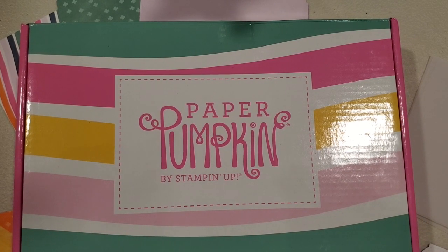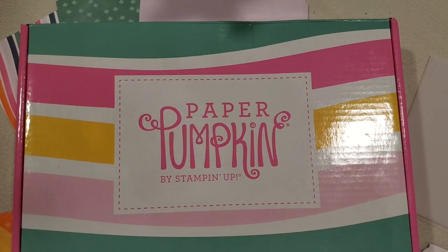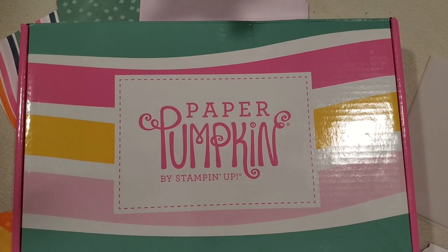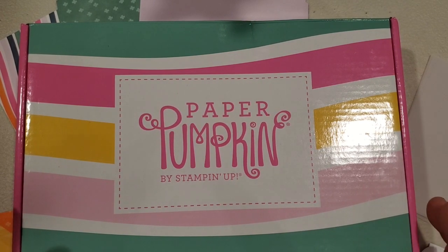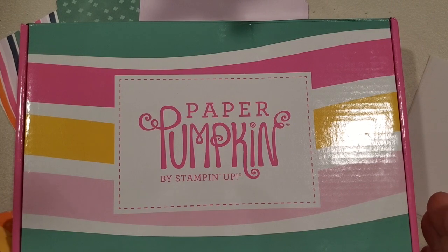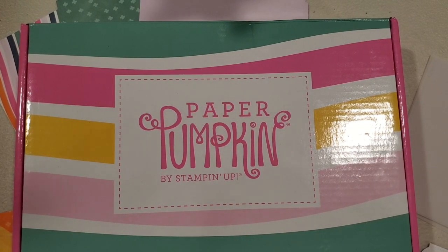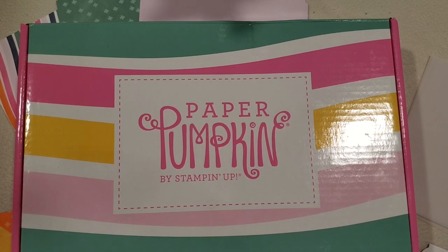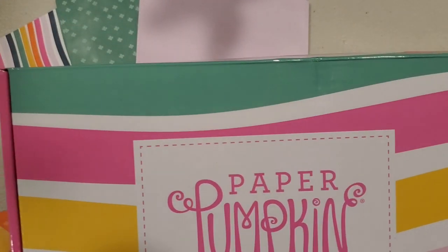Every year Stampin' Up! comes out with 5 new colors that are only available for 2 years, and they just cycle through. So this kit is utilizing some of those new in colors, and we have some fun, bright, vibrant colors for this year, and I just love that. I'm all about either the deep, rich, regal tones or the really bright, fun tones. I don't do a whole lot of pastel stuff, so I'm enjoying these colors.